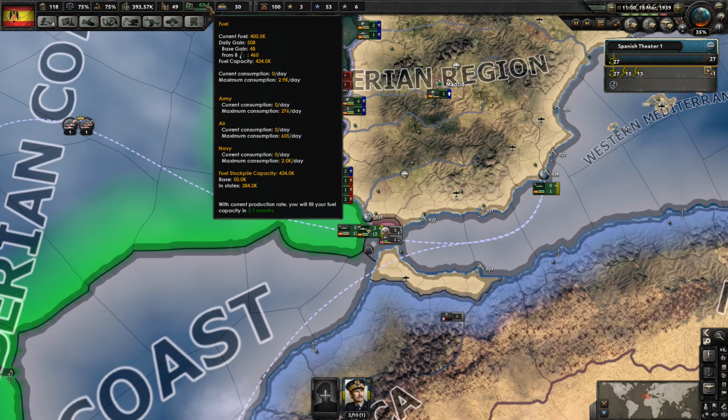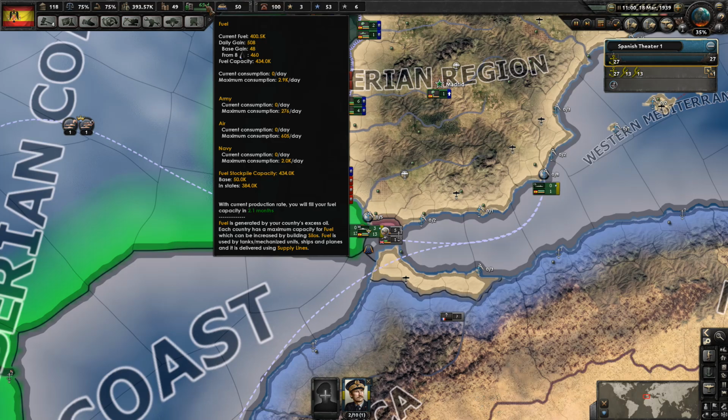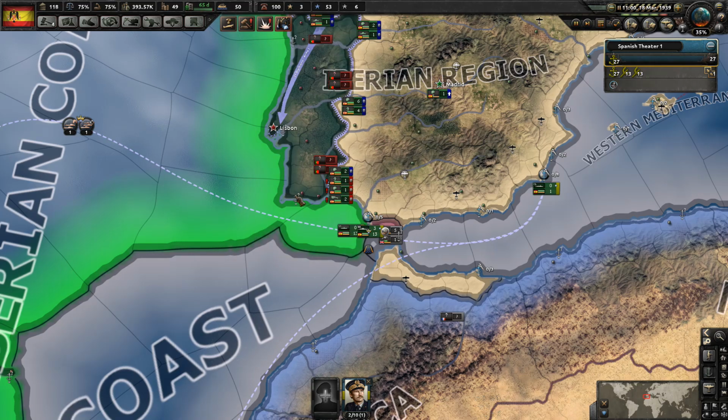And we do have actually quite a few days of fuel left. Looks like we're almost capped out there at 400,000. Our max is 434,000. We're going to be using more now. Right now, everything is 0. There are no planes in the air, or there are no ships out and about. But as soon as I start the game, we're going to have them out and about.